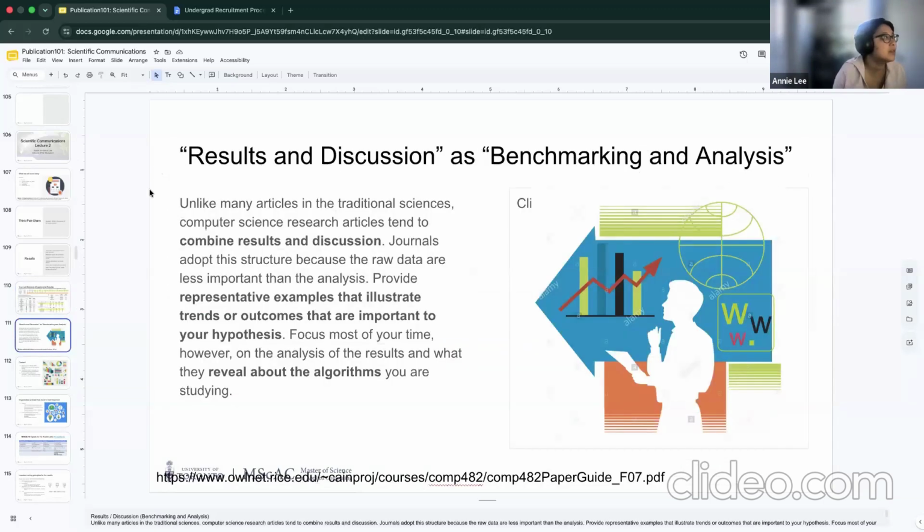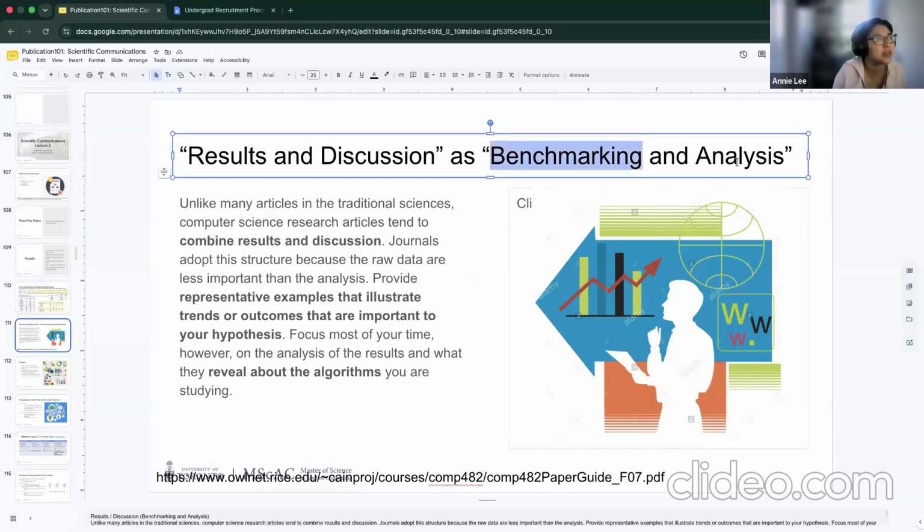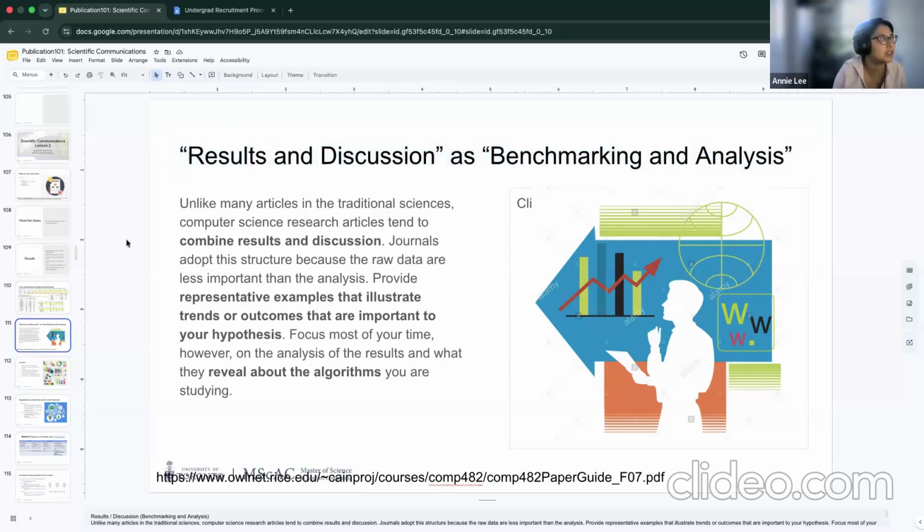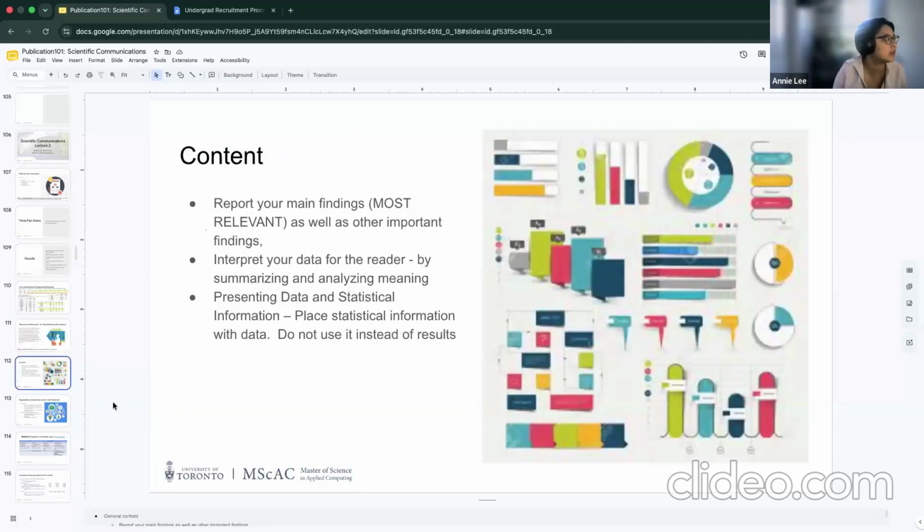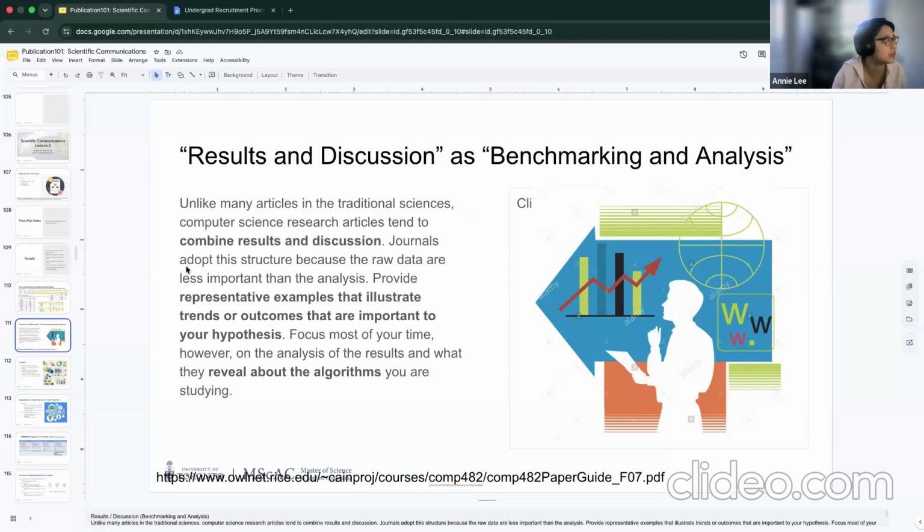Yeah. So usually in computer science, we don't call things benchmark and analysis. We call things results and discussions. And sometimes they're combined together and sometimes they're separate. So it just depends on the venue and depends on how you want to write it in a way that's the most clear to convey your ideas to your readers. Usually for ACL, ARR, I like to combine results and discussions together so that you say, here's the results and this is what it means in the discussion so that the story is clear.